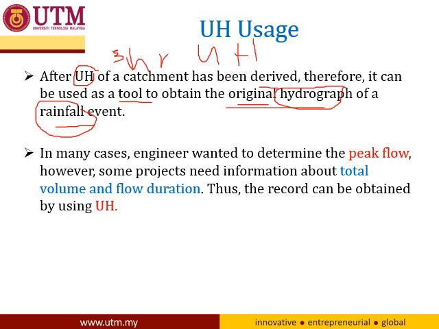If you have a 5-hour excess rainfall event, you need to convert the unit hydrograph to a 5-hour unit hydrograph, and that will be shown later. In many cases, engineers want to determine the peak flow. However, some projects need information about total volume and flow duration. Thus, the record can be obtained by using this unit hydrograph.